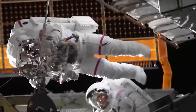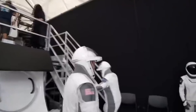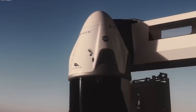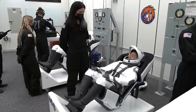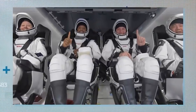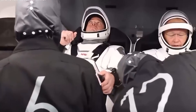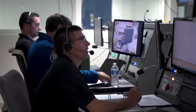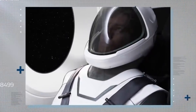"This SpaceX suit is significantly different than the suit we wore on shuttle," Hurley, a veteran of space shuttle flights STS-129 and STS-135, said during a pre-flight press conference on May 1st. He alluded to some differences to the Sokol suit the Russians use for spaceflight, but added he never actually went through the entire suit-up process, since the Sokol was used as a backup. Even though the SpaceX suit is newer, it goes through the same pre-flight checks — checking for leaks, comm systems — just to make sure everything is good to go before heading out on the pad.